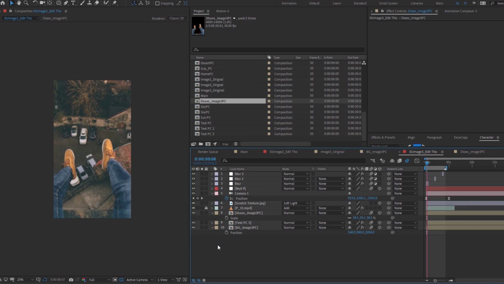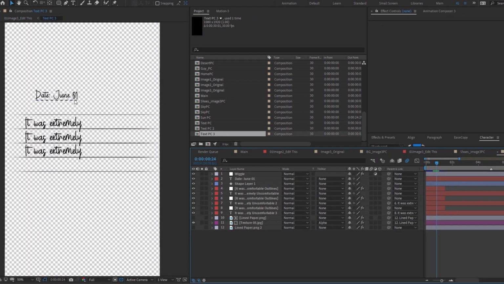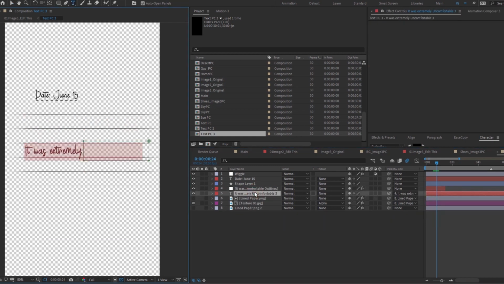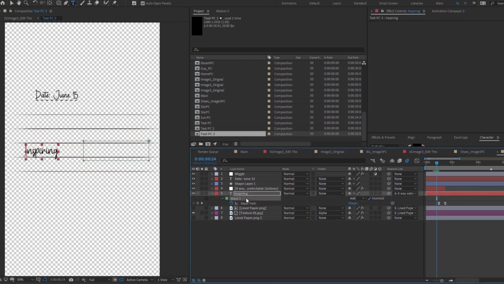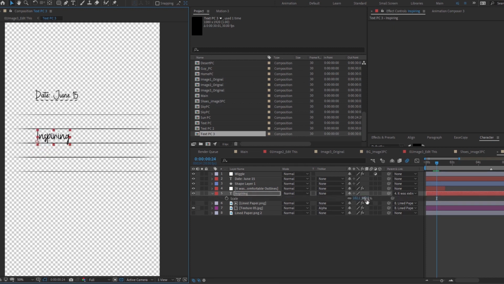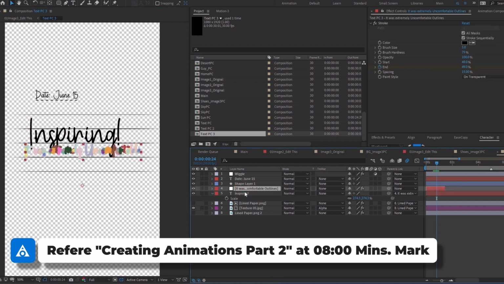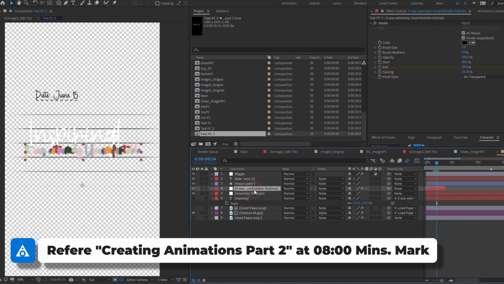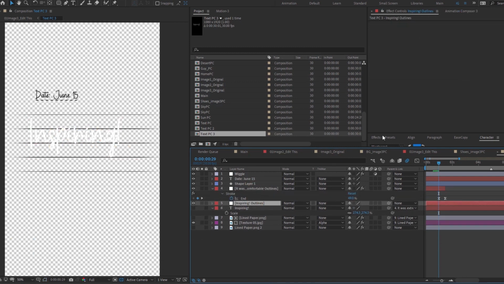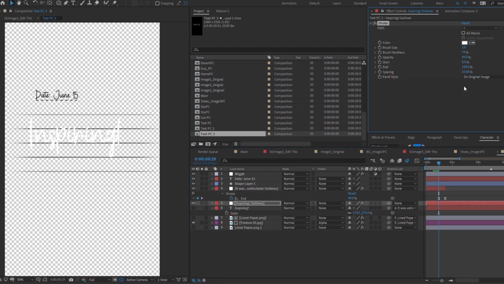Okay, so we are now going to work on the text, and then I'm going to fast forward this because we are going to work on text animation, and the method that I have shown in this video should not be used. It will take longer than the method that I have previously shown in this chapter that you see on the screen. If you don't remember it, go refer that chapter right now for the text animation. And I'm going to fast forward this so you can still see how I used this method that I don't like much.